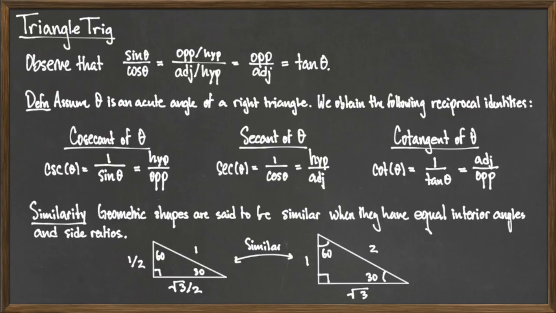This is similar to saying that I have a 65-inch TV and a 75-inch TV. Their aspect ratios should be identical. And even though the side lengths of the TVs will be different, the proportions throughout all the sides are going to be the same. And that's really what we mean by similarity.